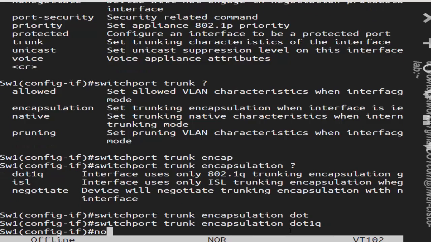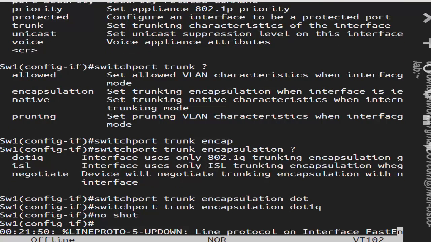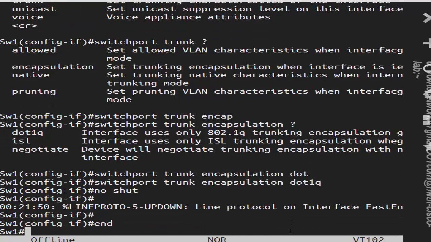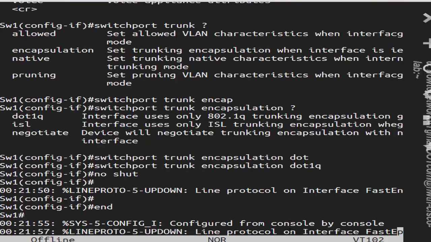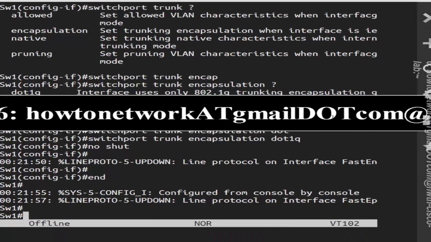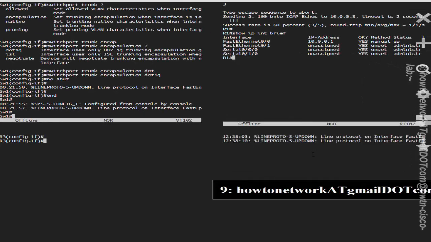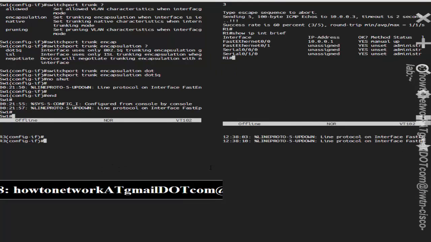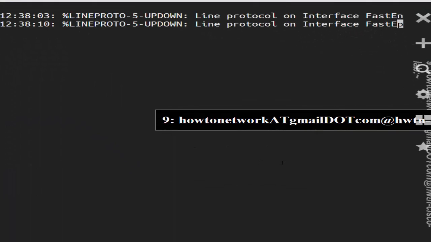Now because I'd connected two switches together, the interface should have actually come up as a trunk link anyway, but I think the requirement in the lab was to set it as a trunk. As I say, the encapsulation command won't work on your layer 2 switches for the CCNA exam because it only supports 802.1Q.